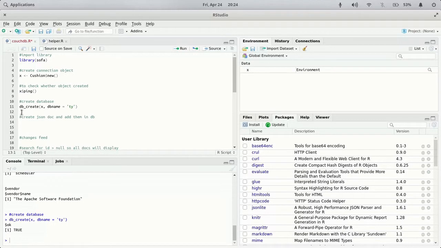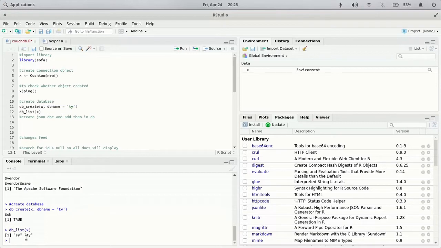When you call a function you pass arguments, and when you create a function you pass parameters, so don't get confused. Now we list all the available dbs in our system, so we can do this by calling the db_list function, and we just need to pass the connection object. Okay, so there are two dbs, sy and ty.